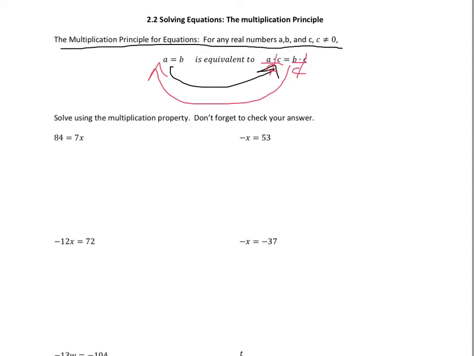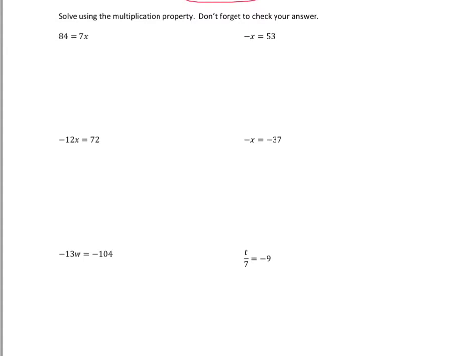So we're going to use that concept and the notion that we're trying to isolate these variables to solve these problems. So without further ado, if we have 84 equals 7x, 7x really means 7 times x. Because this means 7 times x, the way that we undo multiplication is with division. So if we want to get the x all alone here, we want to divide by 7. But if we do it to one side, we have to do it to the other side as well. So here, 7 divided by 7 is 1, or 1x, so we call that x. 84 divided by 7, let's see, I think it's 12. It is in fact 12, so we get our answer 12.